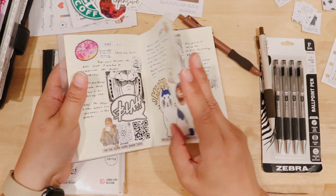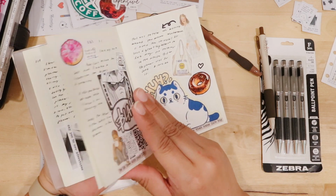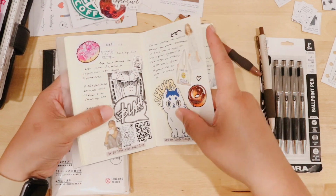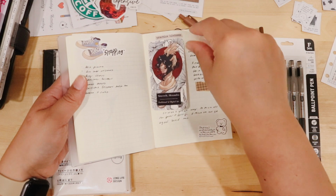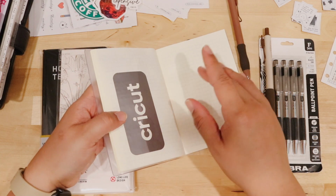And this is my most recent spread in my commonplace notebook. And this was from the first. I took my son to an anime convention. I put the stickers that I purchased here. And, right, I added some art in here. My husband got me a Cricut Joy, which is what you see here.